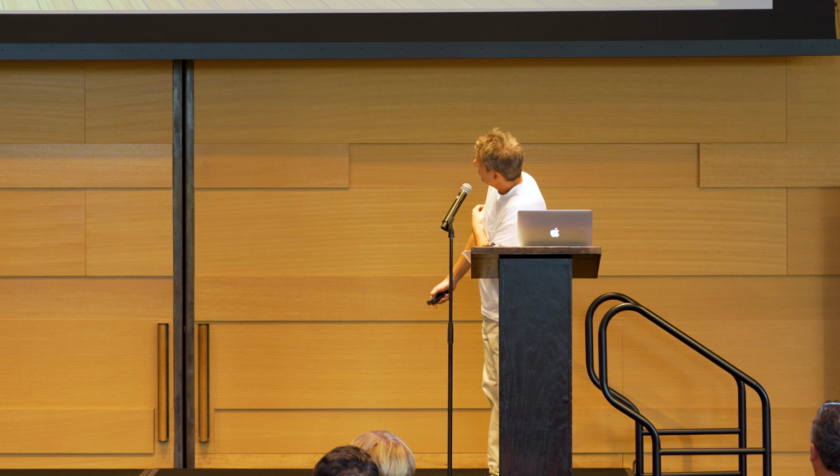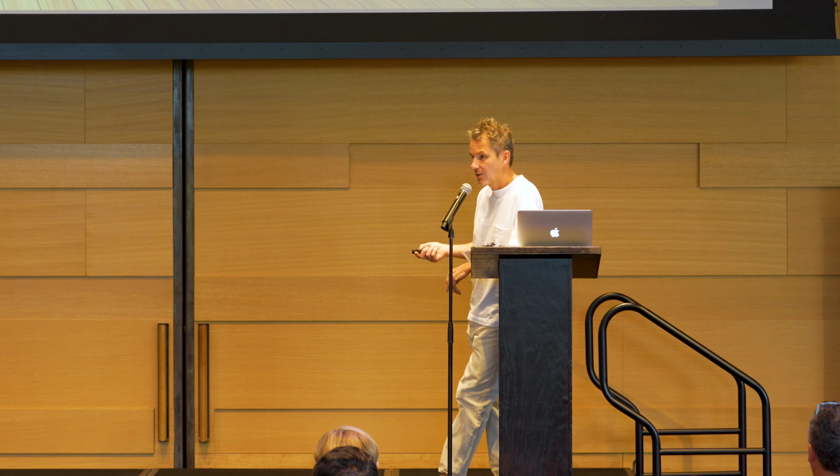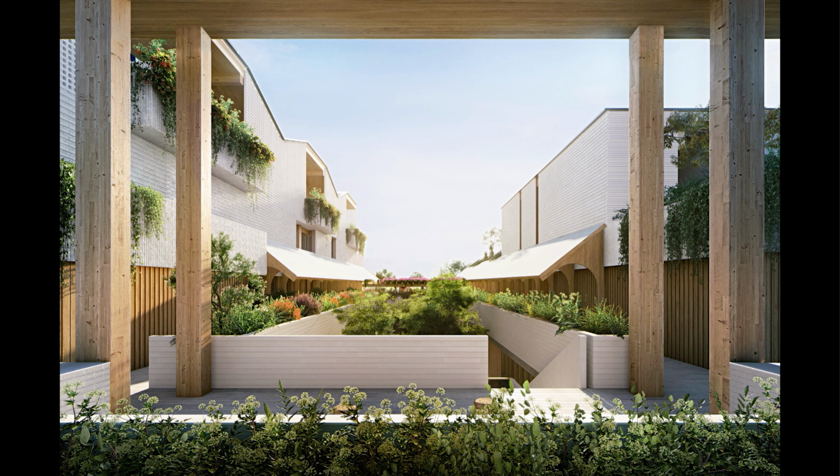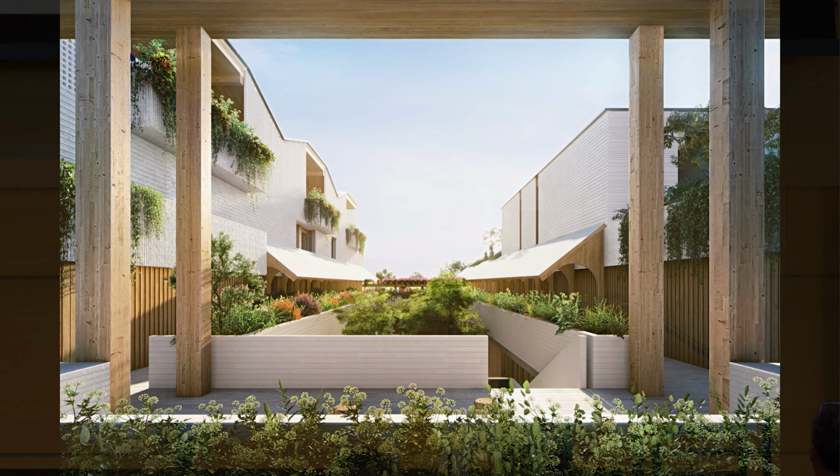A stair which has been developed since, but the idea is the same. The stair from the commercial level leads you up to the hotel. We have changed it a bit, but it's still similar. So there are elevators in the building, but all circulation is outside. There's not one interior corridor. So people are constantly walking outside. When you go up that stair, you arrive on top, and then you arrive at the hotel level.